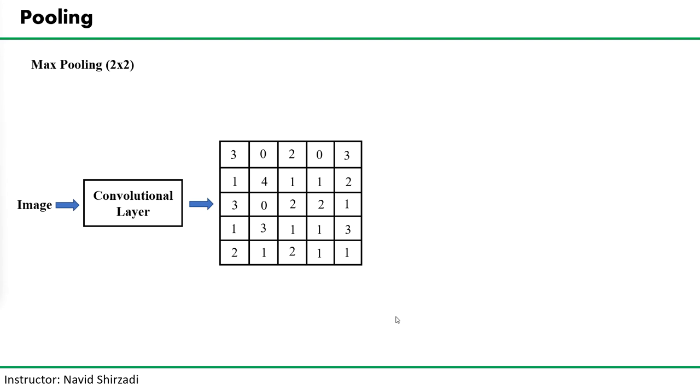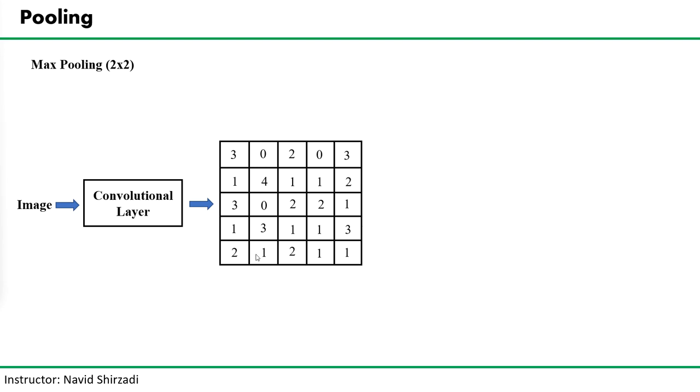Welcome back. In the previous tutorial, we went through the convolutional layer and understood some basic concepts of it. Let's review that. We pass our image through our convolutional layer as we discussed before, and the output feature map will be something like this. From a 7 by 7 image, we have a 5 by 5 feature map. Imagine that we don't have padding, so padding is equal to 0. So we have a 5 by 5 output feature map.